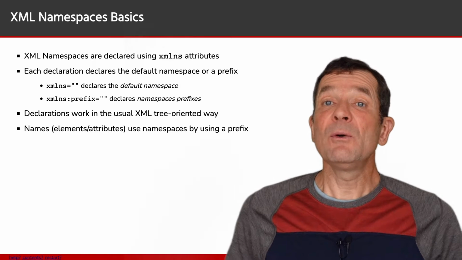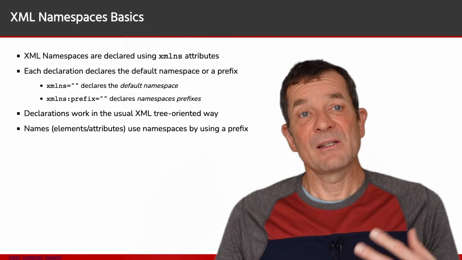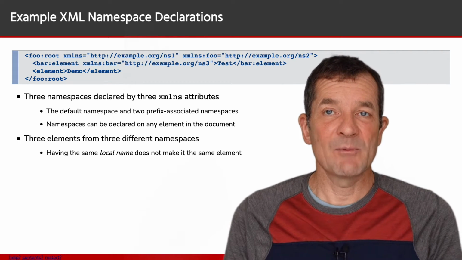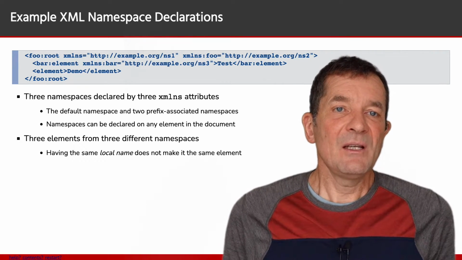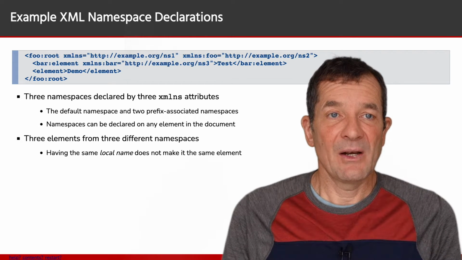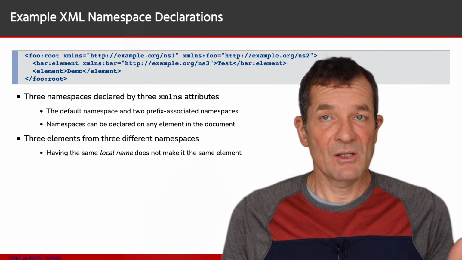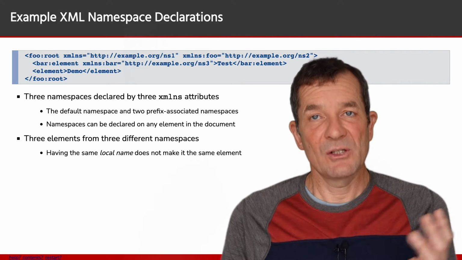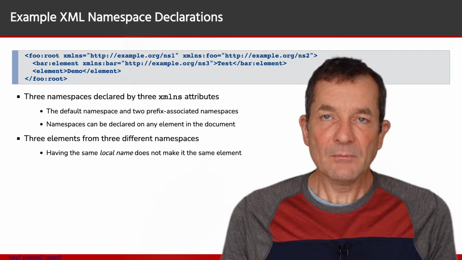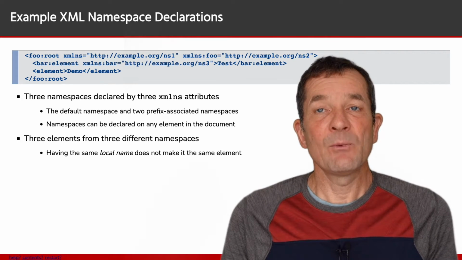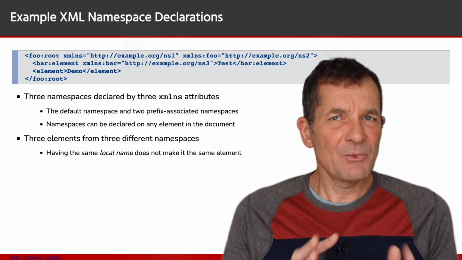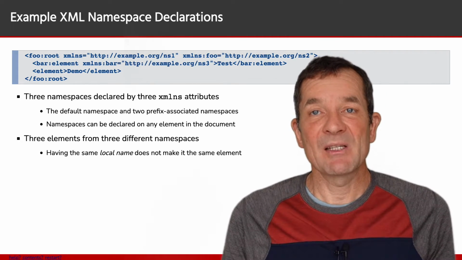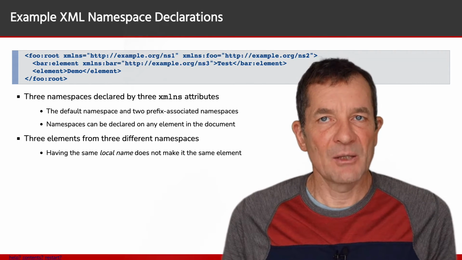And then you can use those declarations, and this is how it works here. So when we look at this first example of how namespace declarations work, we see that there are three namespaces that are being declared. There's the default namespace, which is the XMLNS attribute. There is the foo prefix, which is the second XMLNS attribute. And then we also have a namespace declaration, which is not really best practice, but I wanted to just show you that this is possible. We also have a namespace declaration a little bit further down the document tree.